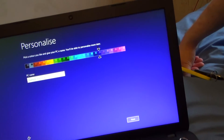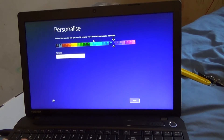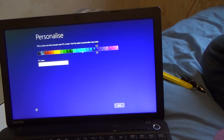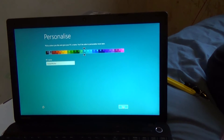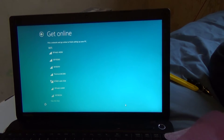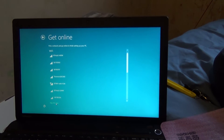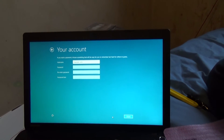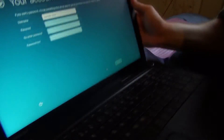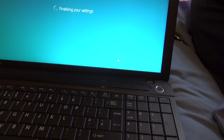Now we put your PC name — what's your PC name going to be? I'm going to be Barmy. You are Barmy! Now you choose your color — what color do you want in the background? That blue there. That one. That's nice and bright, isn't it? Next. Do we have the wireless key? Skip that step for the moment. Express settings. Username Tim. For the account. We can click on finish. We've got you on local connection at the moment, not connected to the internet. Once you're connected you'll be connecting onto a Hotmail or MSN address.